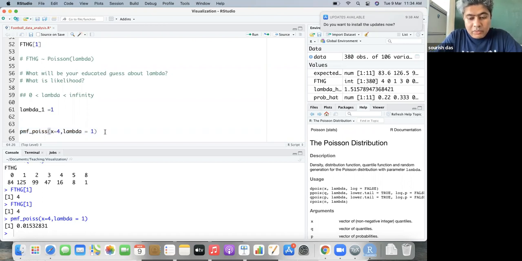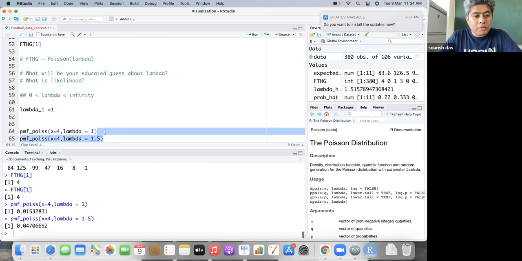All right. What if the value of lambda is, say, 1.5? Now the chance of observing this particular data is 0.04.